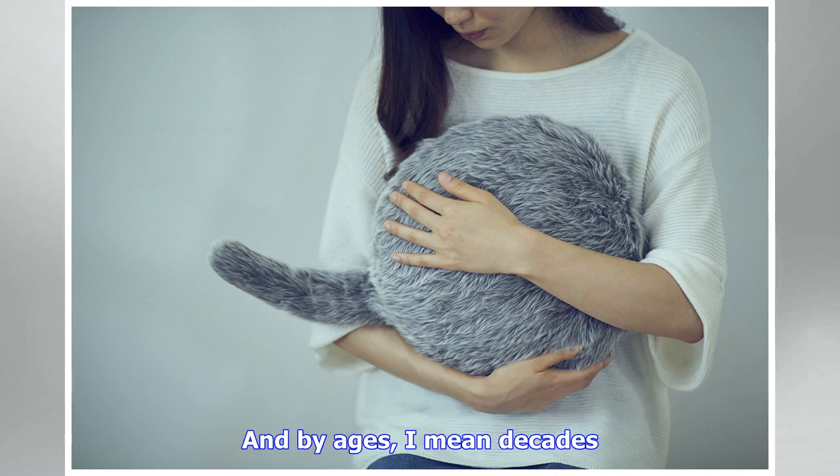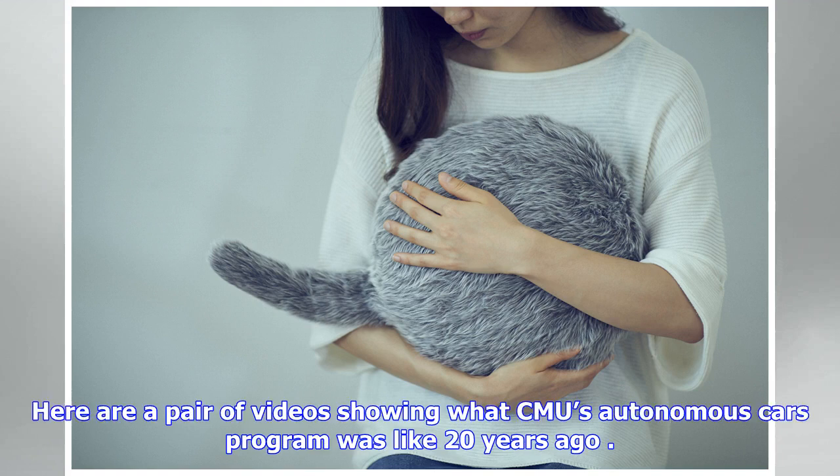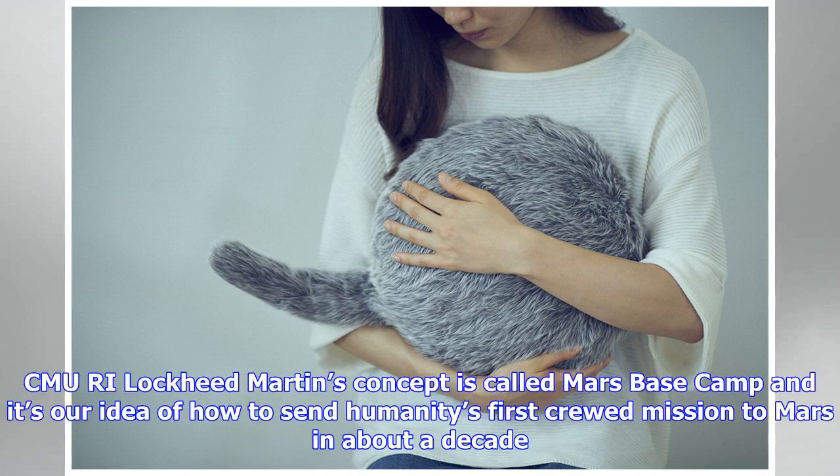This is the Passenger Drone, and according to the folks who made it, it is the most advanced manned autonomous VTOL in the world — judge for yourself whether that's worth three exclamation points. If you staple enough motors to anything you can make it into an autonomous drone, but true autonomy involves intelligent and dynamic sense-and-avoid, and so far nobody seems to have made that work or even gotten close.